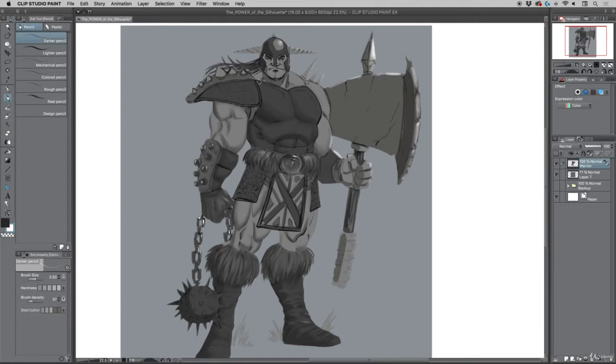So for here I could block in kind of this bigger shape right here at first. Something like that. And then I could come back each time kind of hitting the highest point, and then come back and blend that off. Blend that back. So, you know, any number of ways you could try to do this. And if you're not sure where the light source should go, where the shadow should go, maybe just use your layers over top.